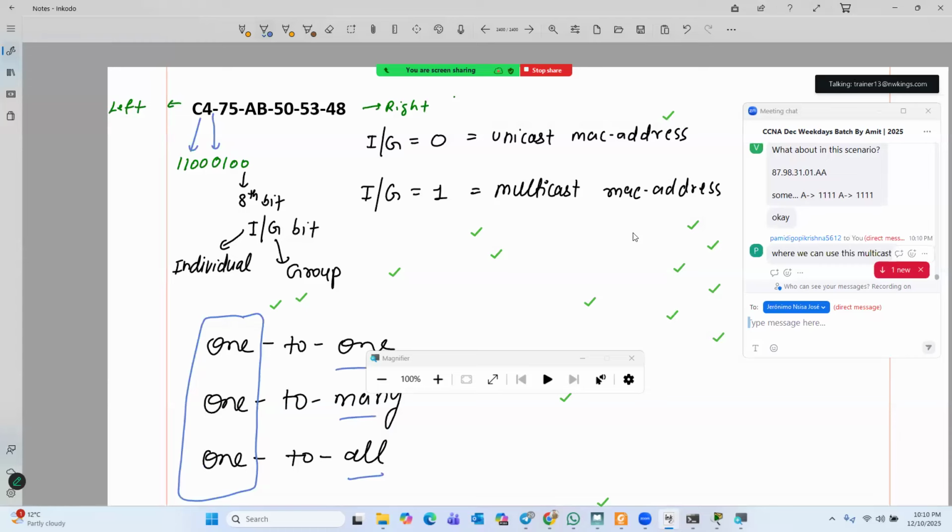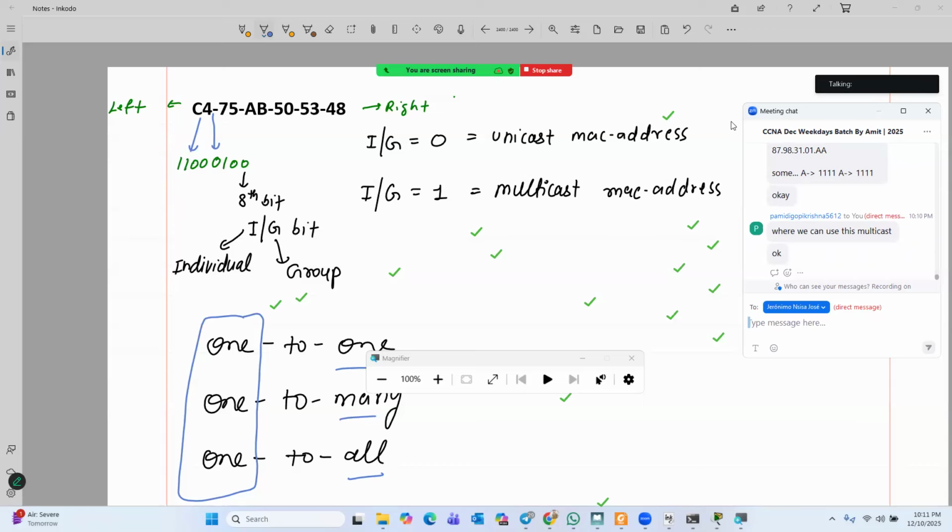Where can we use multicast? You will use multicast, Gopi Krishna, when you want multicast communication, if you want a message to be delivered to multiple machines, not to everyone. Multicast is also used by routing protocols like OSPF and EIGRP.